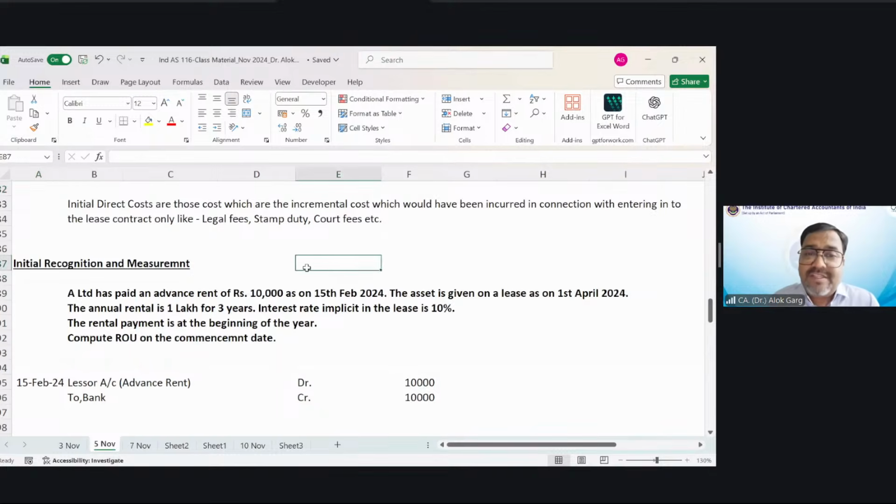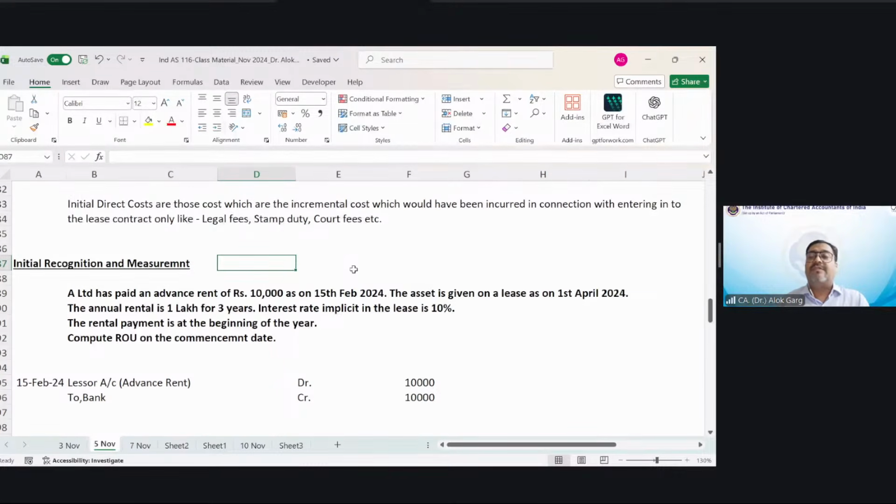So what we have covered since morning: we have covered the concept of identified asset. We have covered the concept of right of control, the use of an asset. We have covered the concept of inception date of the lease, commencement date of the lease. We have covered the concept of interest rate implicit in the lease, incremental initial direct cost. We have also discussed the accounting of ROU asset in case of payment at the end or at the beginning. We have covered the concept of lease liability, separation of the lease and non-lease component, subleases, and leases in case of payment in foreign currency.